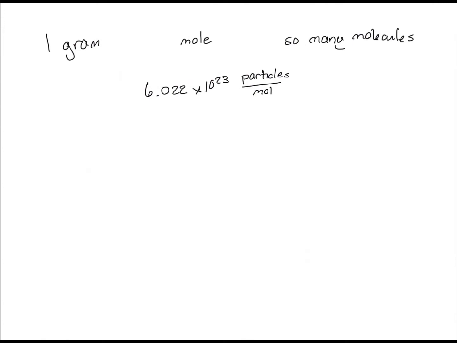Our conversion factor between moles and grams is the molar mass. That is measured in terms of grams per mole. And we can calculate that by adding up the weights of the atoms in our molecule on the periodic table, because 1 mole is calculated so that the mass of 1 mole in grams is the same as the mass of 1 particle in atomic mass units, or AMU. So if you add up the weights of the atoms of a molecule on the periodic table, you'll get the molar mass of that compound. We now have conversion factors between mass and moles, and between moles and molecules, so we can do some calculations.